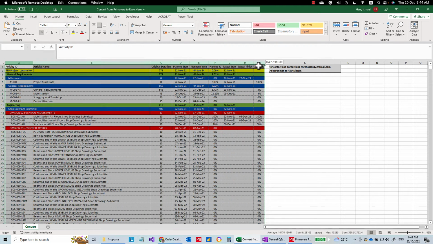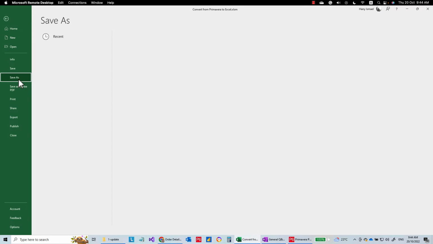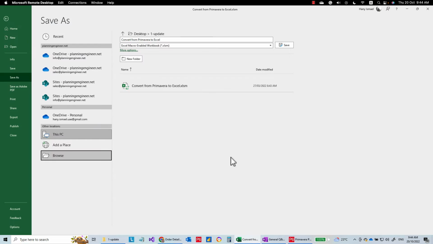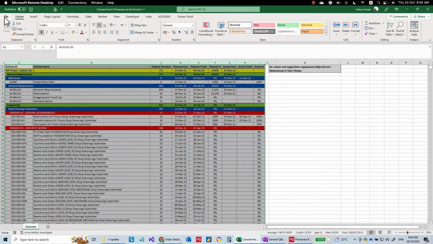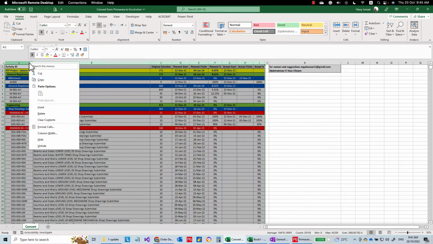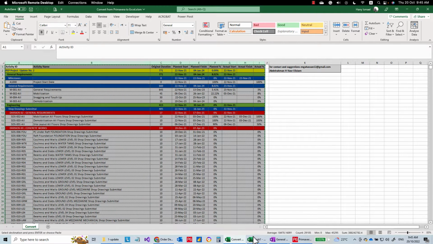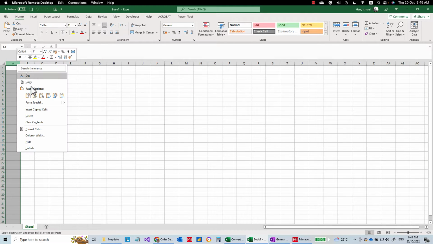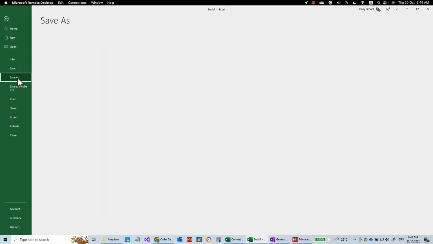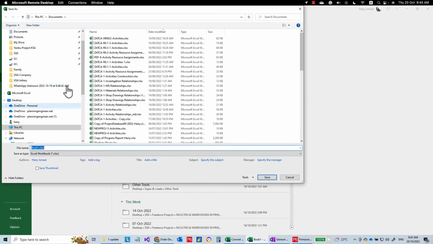Now, once this has happened, I can copy this one, and save as. It is better to create a new blank sheet now and paste the values here. I'm going to copy it again. Don't press Control C because it will run the macro again. Just right click and copy, and I paste it here. This is the one I'm going to share with my site engineers.